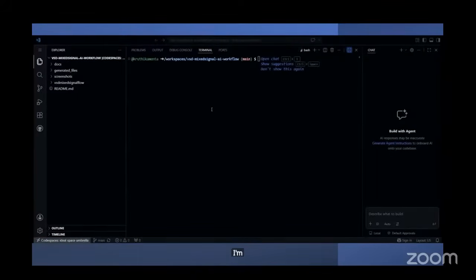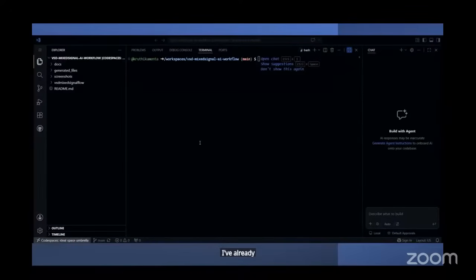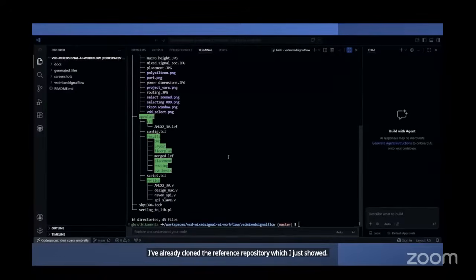I'm now in Codespace. This is a browser-based VS Code environment connected directly to my repository. I've already cloned the reference repository, which I just showed. Now I ran the tree -L 3 command to show the complete folder structure of the reference repository.